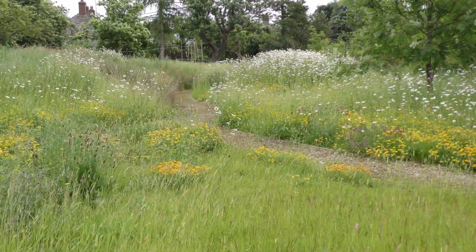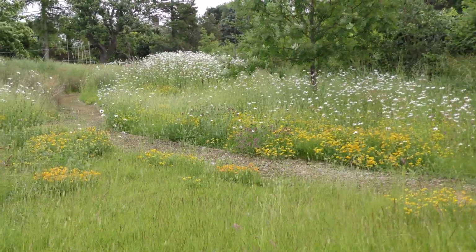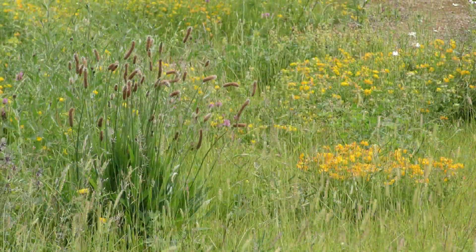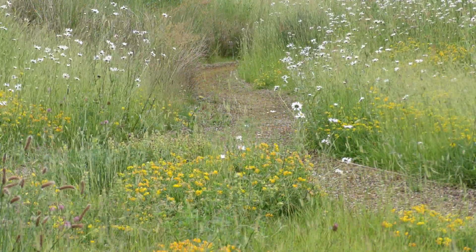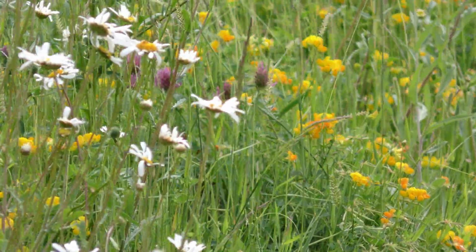We obviously sowed in the autumn, and this is the following season, and you can see all those varieties of colours which are attracting wildlife already, and bank voles as well, which are now present, and a lot of other voles as well. And it's just fantastic to see the array of wildlife that has come into the site, because we manage this site on a yearly basis.